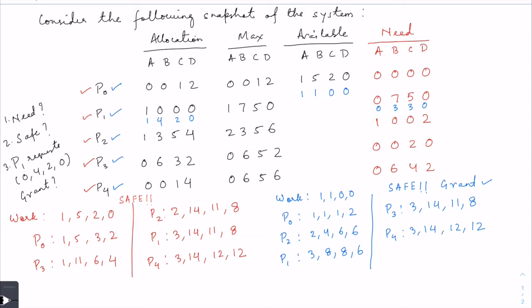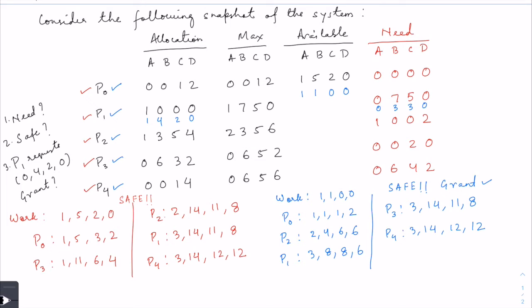So what did we do? We subtracted the allocation vector from the maximum allocation vector for process P0 and we got all 4 zeros over here. Let's take another example. For process P1, the current allocation is 1000, and please ignore everything in red and blue. Please concentrate on the ones written in black.